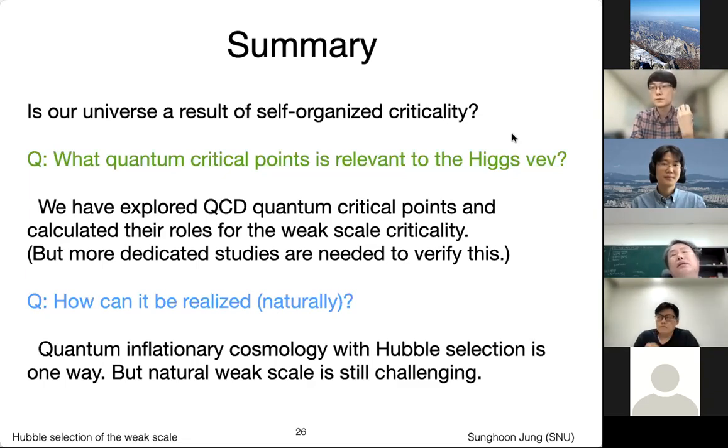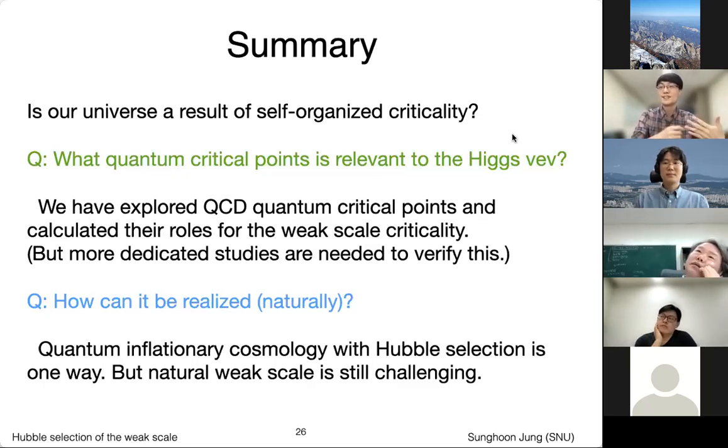If the electroweak phase transition were strongly first order, the Higgs value equal to zero could be a strong attractor of this critical behavior. But if it's second order, it's a smooth crossover, so that will not provide a sharp selection rule. So we need a new critical point near the weak scale. That could be the QCD point. But if it's a strong first order, zero could be the relevant critical behavior in this work.